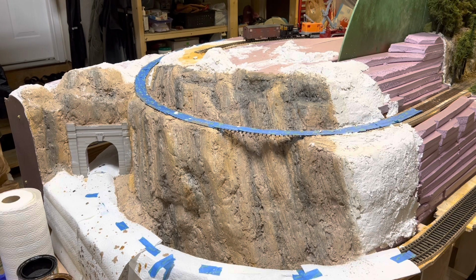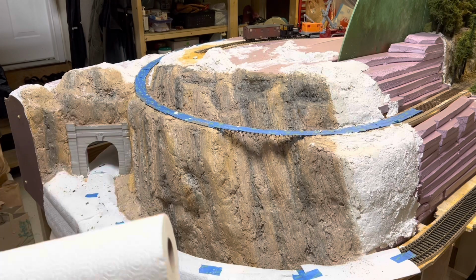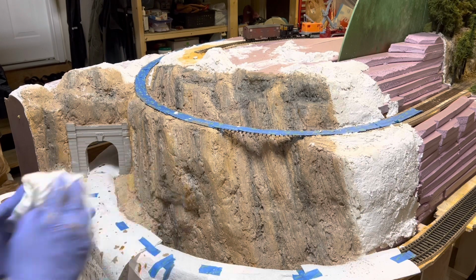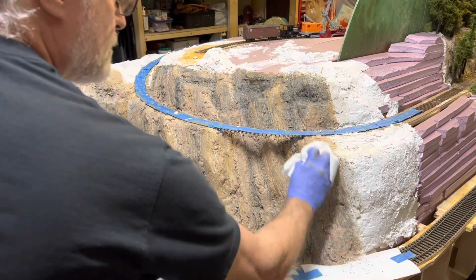The first step is done in my process. So everything looks pretty good. I like how it looks. Next, what I'll do right now is get the paper towels out, wad some up, and start doing the blotting. Just a wad of paper towels.